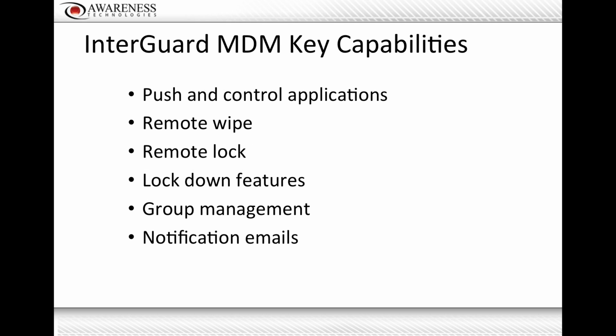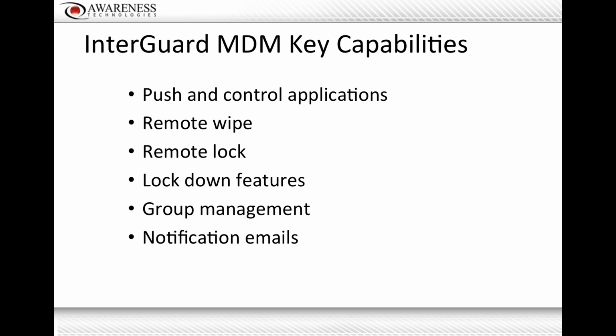So Stephen's going to go into a lot more detail on this, but what I want to point out at the very beginning is some of the key capabilities that we have inside of our mobile device management solution. With us, you're going to be able to push and control applications. You're going to be able to remotely wipe or remotely lock those phones or iPads or whatever it might be in case they're lost or stolen. Lock down different features, so allowing or disallowing certain things that the phone can and can't do.